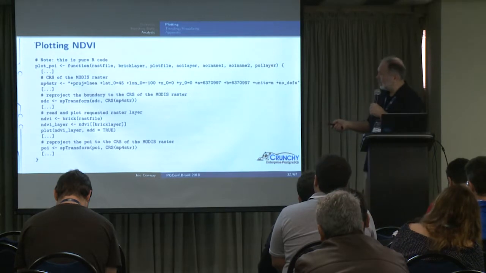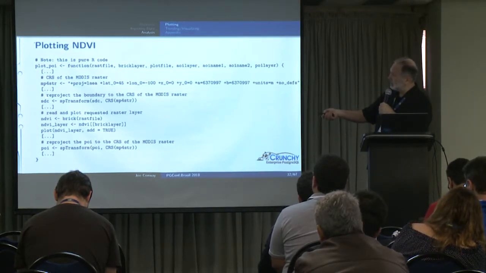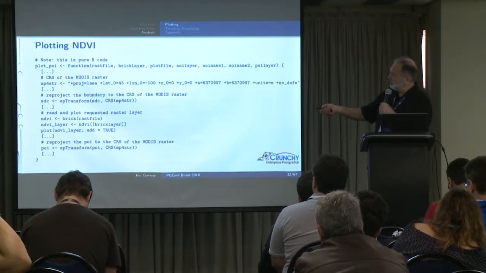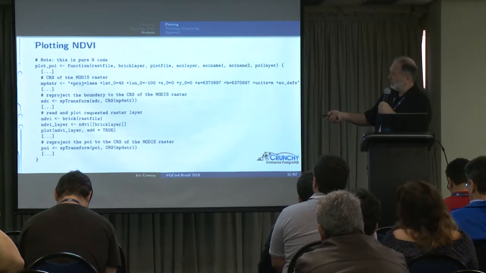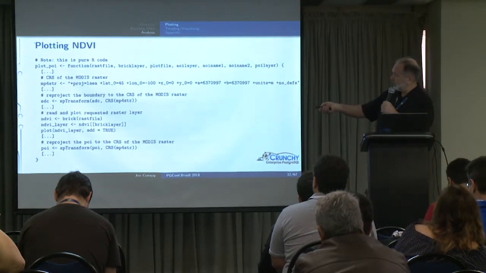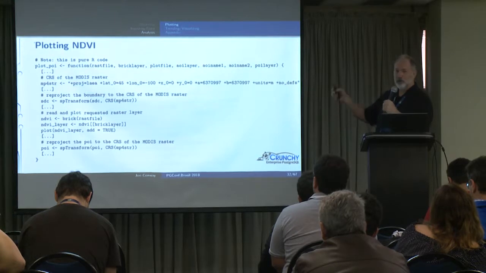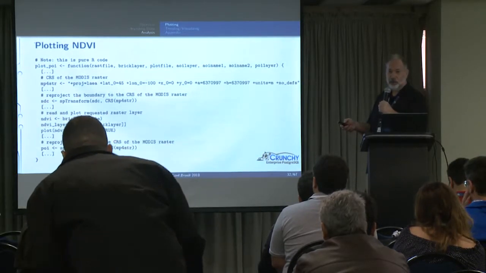So now if you want to plot that, when you get to these slides here and you see this dot, dot, dot, well, this function name matches the one I used earlier to plot the points of interest. And the dot, dot, dots represent the code that you saw on the earlier slide. The stuff that I've written in are the additions in order to overlay the raster data on top of the administrative boundary and the points of interest that were already there.